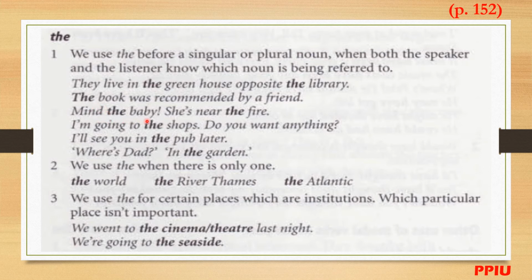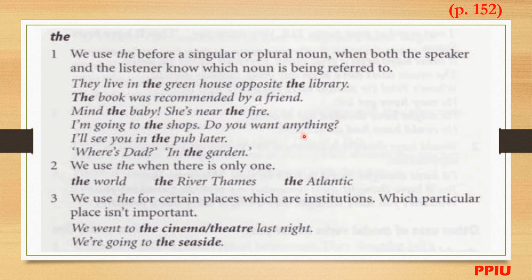Mind the baby. She's near the fire. I mean, be careful with the baby, or take care of the baby. She's near the fire. The baby walks or moves nearby the fire, and everyone can see it. I'm going to the shop. Do you want anything? You know which shop in here, right? I'm going to the shops.